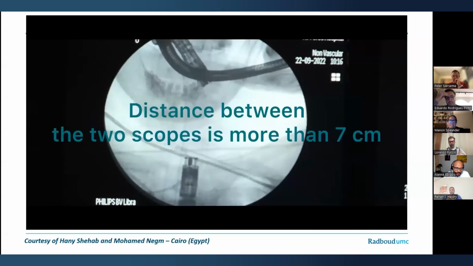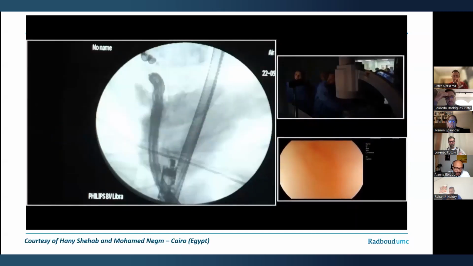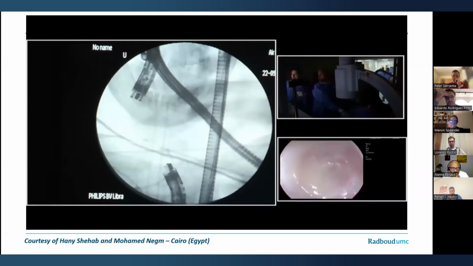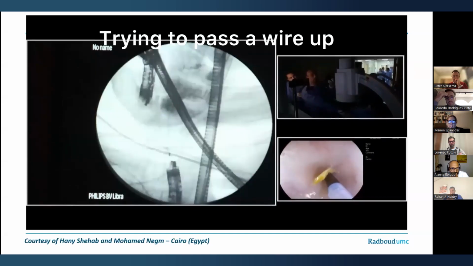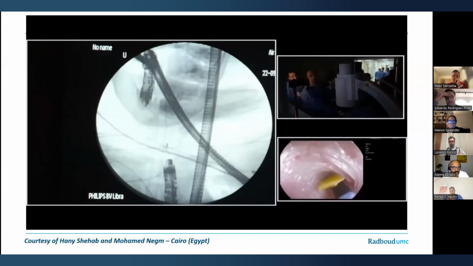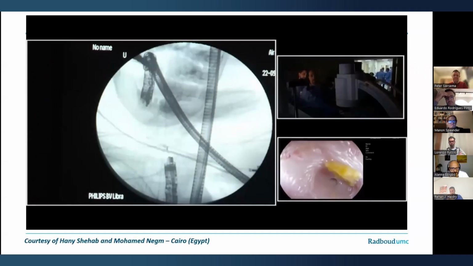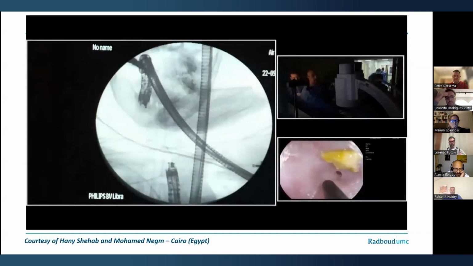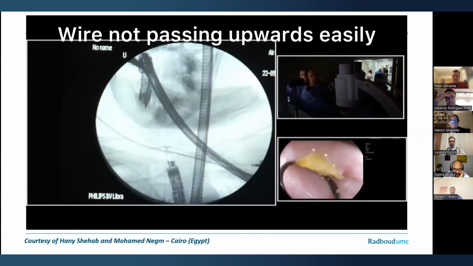Could you give us something to put the guide? I do not have any inflation at the moment. Okay, can I see the fluoro? Still a long distance, still too far. While you're doing that, we can push the wire a tiny bit, as Peter pushes the catheter. Guide wire, please.